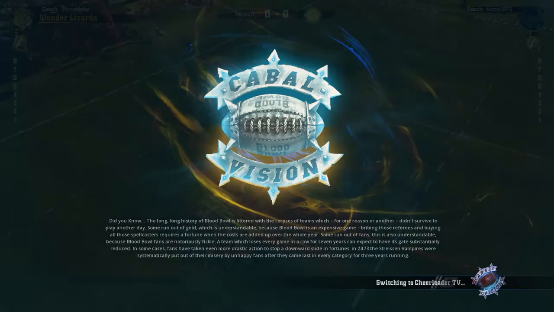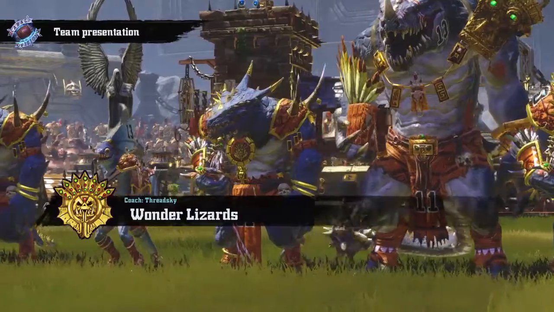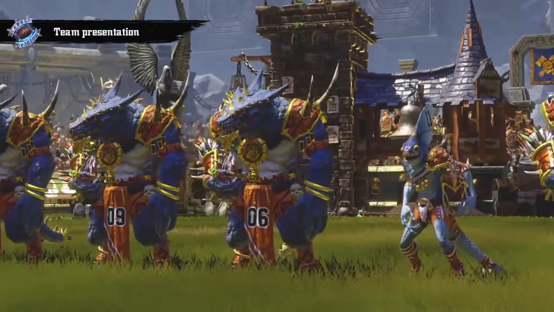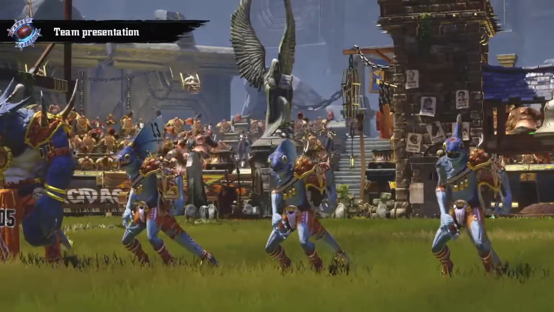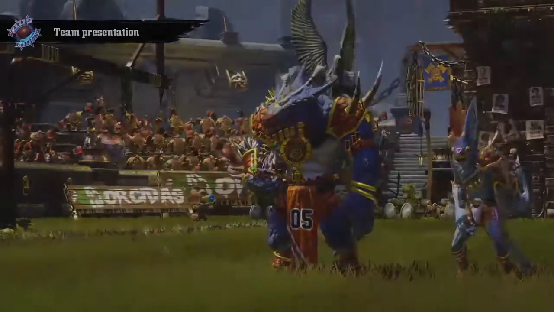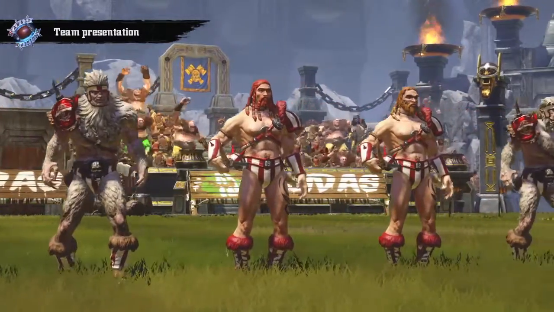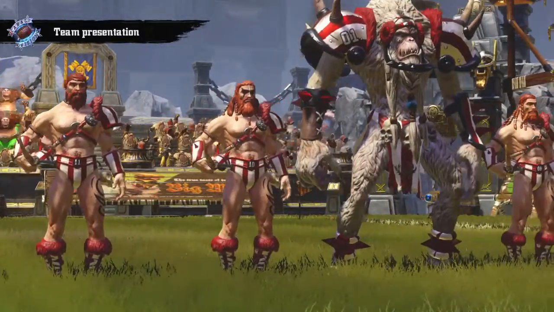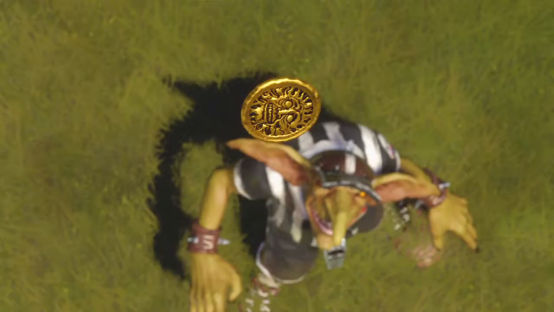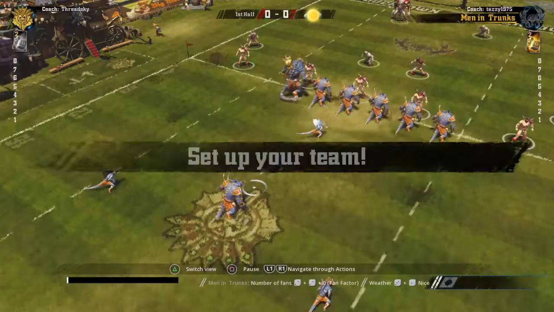If you want to check my team out, Men in Trunks, and see what starting lineup I went with, I've also got a video for them in the multiplayer teams playlist. But I can tell you quickly, I did have two team rerolls and no apothecary, and went with one berserker, two wolves, the yeti, a thrower and a catcher stroke runner as well, and the rest were linesmen. So we do need to get ourselves some cash, some star player points, get ourselves an apothecary as soon as possible, and also pick up another blitzer stroke berserker player as well. So we'll let you watch the highlights now of this match.